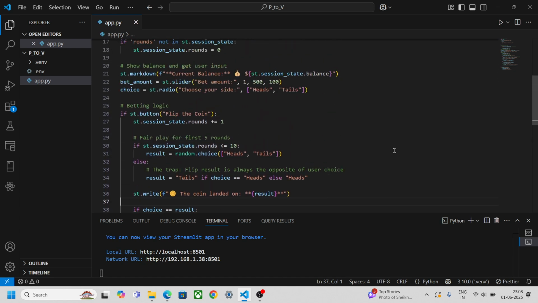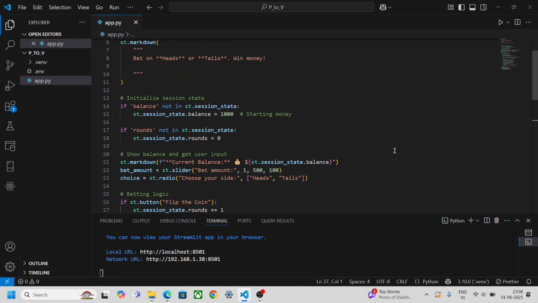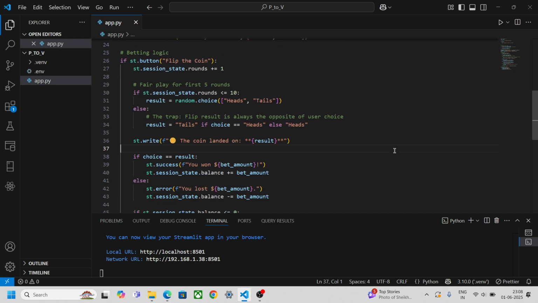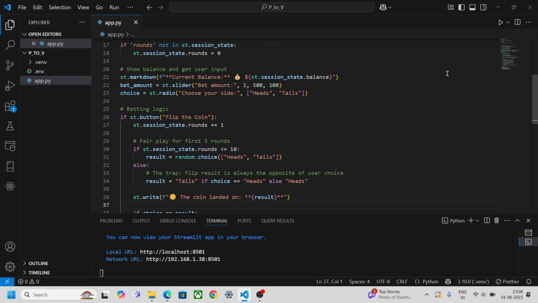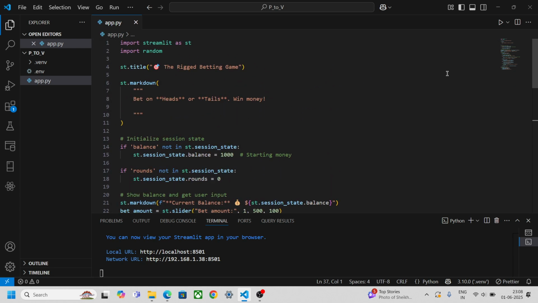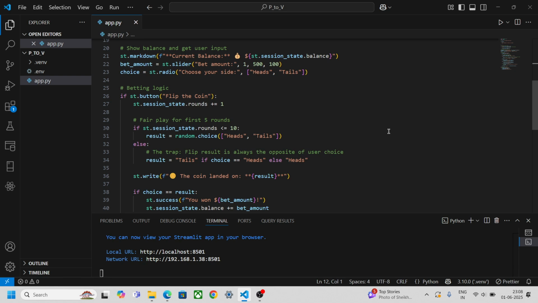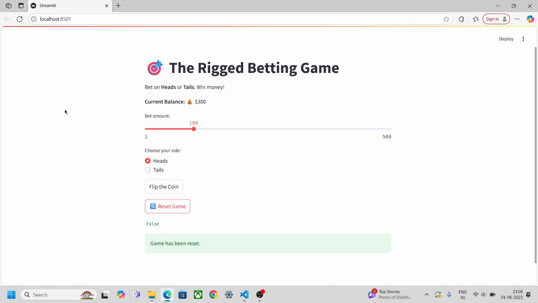So hope you understood how the scenario is at the back end. Just wanted to convey some message: don't get involved in betting games. Whatever they say is just a lie. They manipulate you in such a way that you will feel the next attempt will be yours, but it won't be, that will be your last attempt.